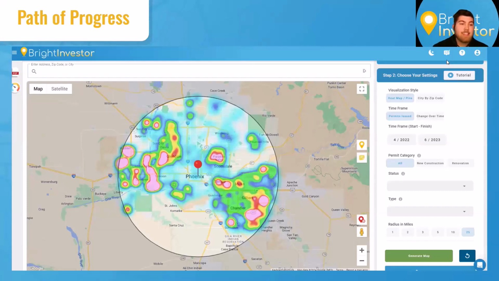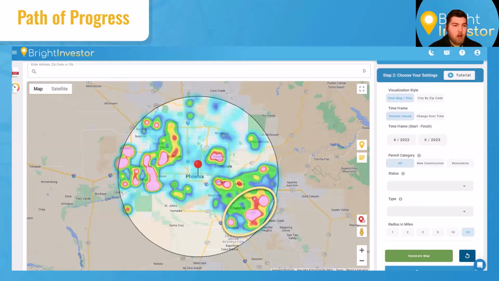So this is a heat map of development activity. And everywhere you're seeing those hot pink areas, we're actually tracking millions of build permits to show you where people are doing projects. Where is the money? And very clearly, this area right to the east of Chandler and Gilbert is seeing some massive expansion. The build permits aren't necessarily happening in downtown Phoenix, right? They're going away from the city towards more of these suburbs, and this area is definitely seeing a lot of construction.